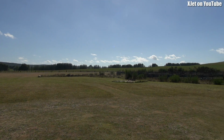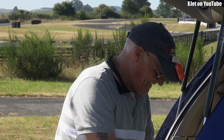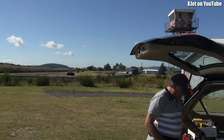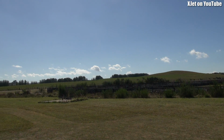Here we are back at the field, and it is a Wednesday, Ron. Why is it a Wednesday? Because it's not Tuesday or Thursday. Correct, he's nailed it. Actually, it is our National Day of Celebration, isn't it? Where we celebrate the fact that colonists came and oppressed the indigenous peoples of the country. If there's anything worth celebrating, I guess that's it.